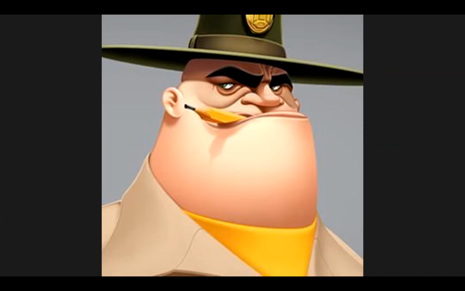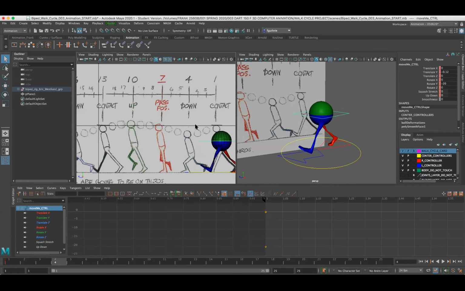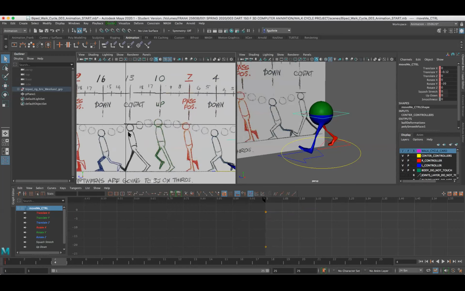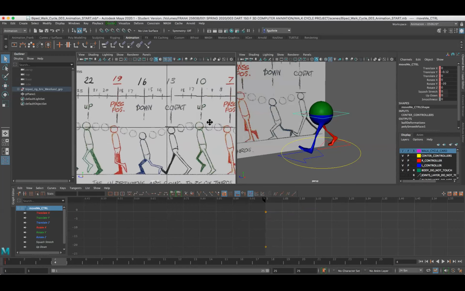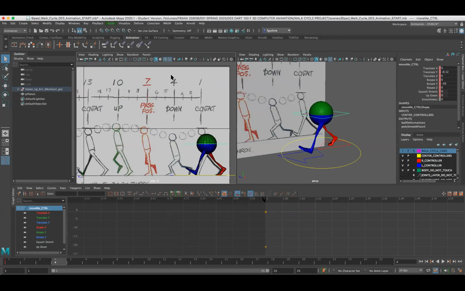Okay, so sharing. What I did, guys, is I copied the information for the upper body. Don't worry about the translation. The translation is going to be movement forward, and we're not going to worry about that. The only thing I'm going to do to the body at frame 1 is rotate it -20. Therefore, at frame 13, it's going to rotate 20, and then at frame 25, it's going to rotate -20. Does that make sense? At frame 4, it's going to rotate negative. So this is -20, right?